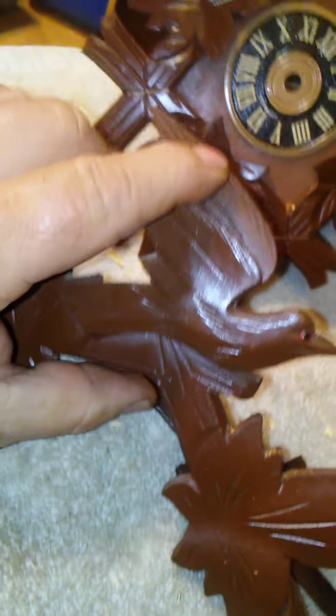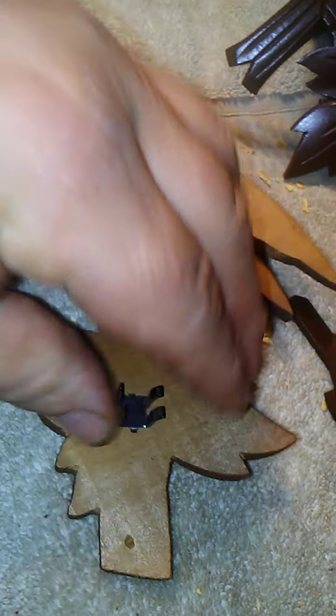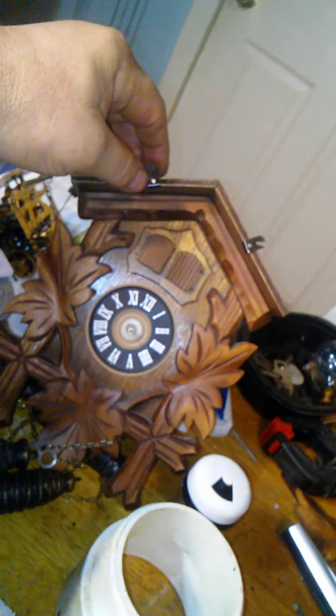There are different types of toppers. This particular topper has little clips in the back that just snap onto the wood. You want to make sure these clips are nice and tight and that they're grabbing the wood really well. Other toppers have screws where these clips are, and they go into the slots that would fit on these toppers. And you want to make sure these topper attachments are tight too. You could take a hammer and tap on those.